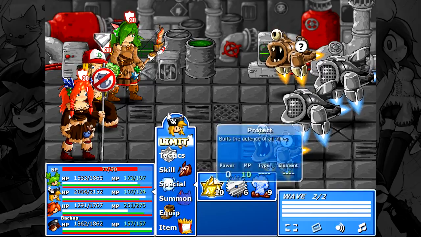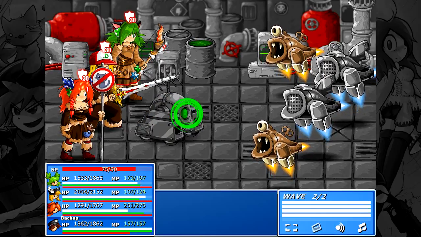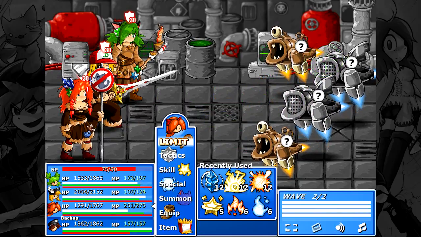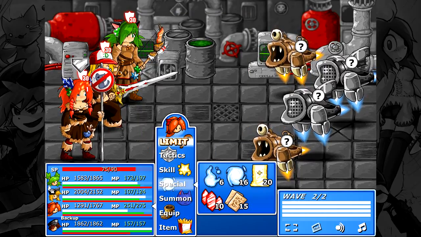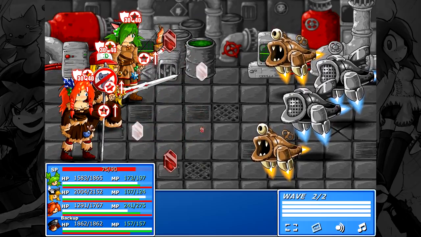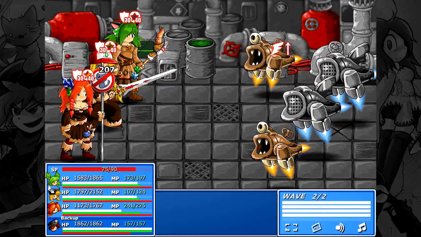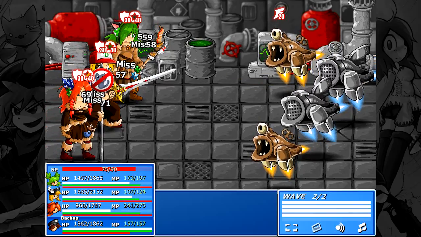I might just scan, I believe, to see these enemies. I think these enemies are weak to thunder. I believe. Not sure. Yeah. Steel flying fish robot uses wind, thunder and bomb attacks. Launches a final attack when defeated. So basically we need wind resistance, not armor, because they use spares. So this might be a non-elemental and this might be a physical.